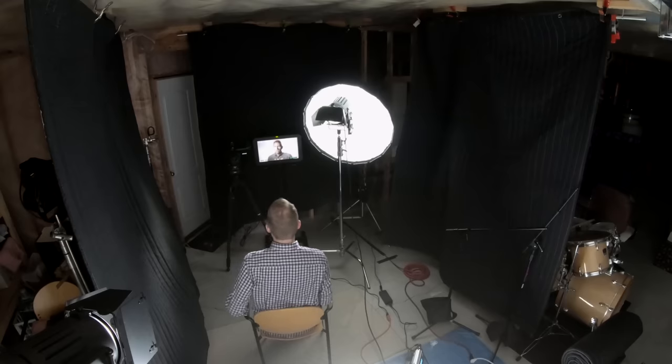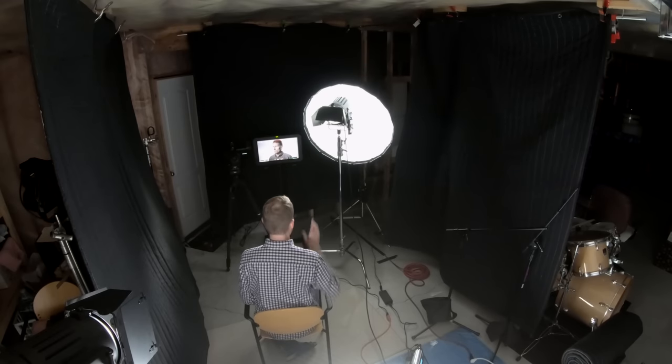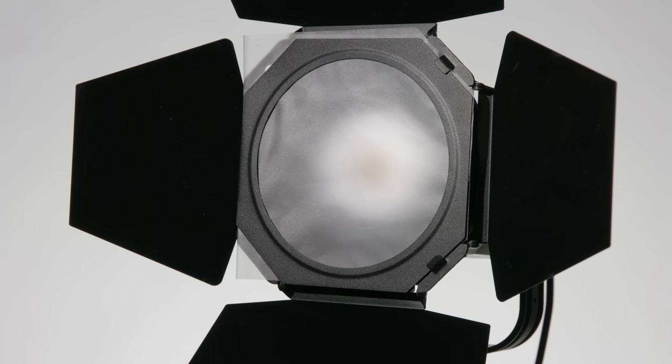Here's a great example of where we did that. In addition to using it as a hard key, you can also soften that just a little bit. If you gang up a soft box and a hard light using barn doors like this, you can create a really interesting look where you have the high contrast elements of a hard light but can soften those lines just a little bit using the soft box. One other nice thing is that with the gel holder, I often put soft frost in there so I can soften the light just a bit on its own — I still get the nice contrast of hard light, but it softens those light-to-shadow transitions just a touch.